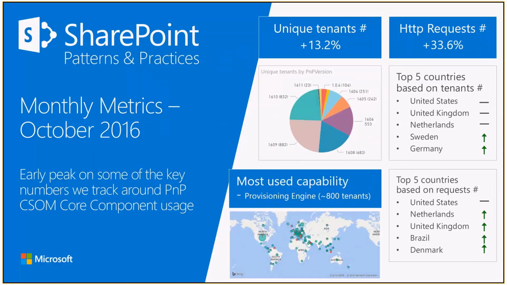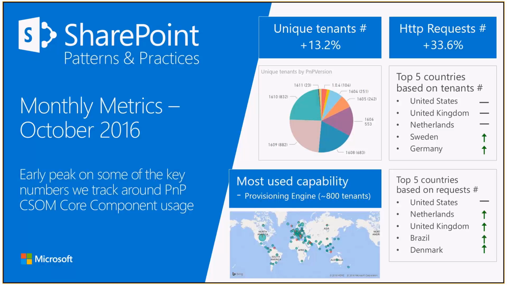On the versions, one of the things I wanted to pinpoint is that already in October, a lot of the customizations started using the latest version, which is really good. So we are up to 832 tenants with the latest versions of the PnP core. We really want people to update to the latest versions because they are much more bulletproof. There's a lot of bug fixes on those as well, and we can nicely see that there's quite a lot of usage in June, August, September, and October versions, and all the versions are slowing down, which is a good thing.